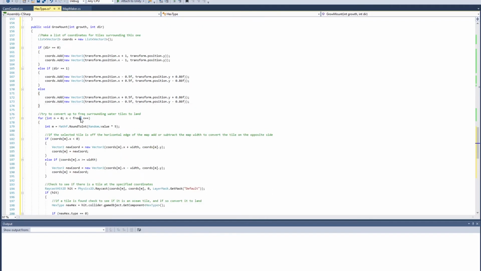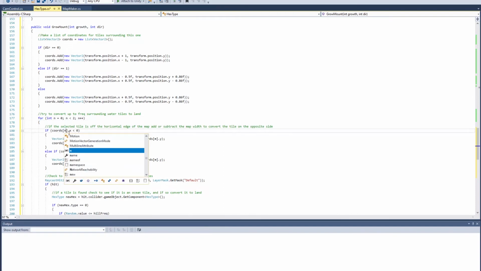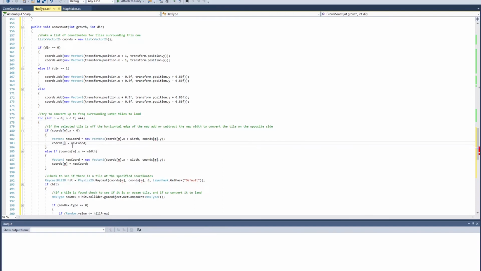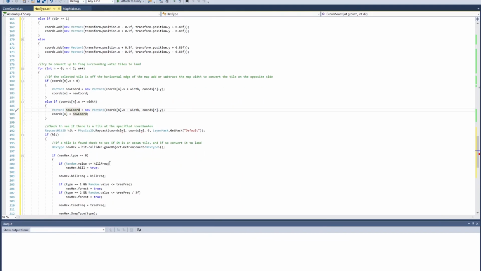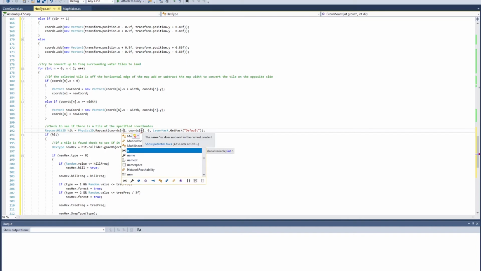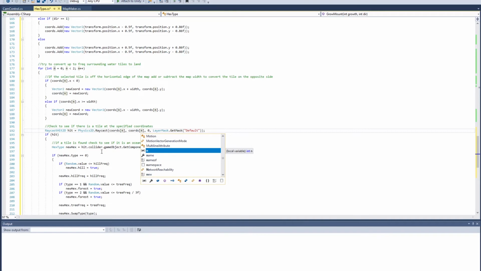So for this, we don't have this frequency anymore. What we're actually going to do is go less than 2, because we have two directions, two coordinates for each direction. We don't need this random value here that's going through and checking that. Now, we do want to recalculate our coordinates so it wraps around. So we still need this bit of code here. So again, that's the coords n. We're going to make this all n because we're not doing that random value again. Okay. I realize I could have changed this n to an m faster, but whatever. So let's ray trace to the coordinates left and right, or up and down, or up and down the other way.